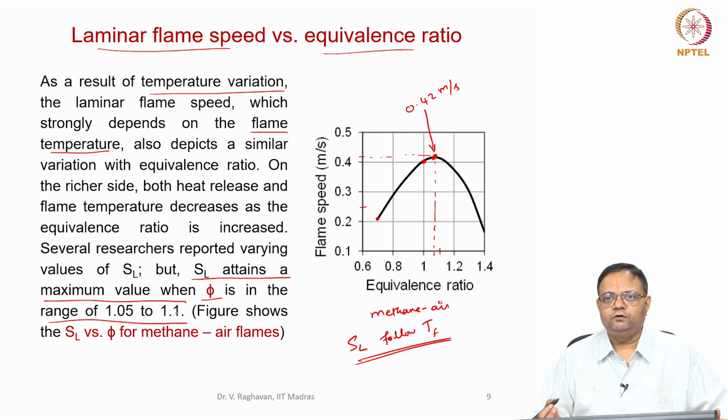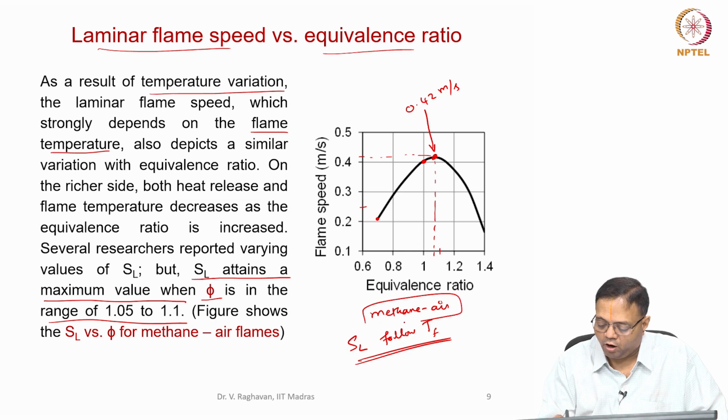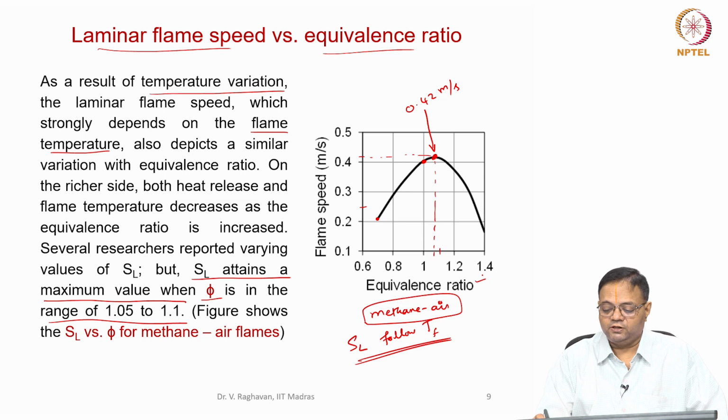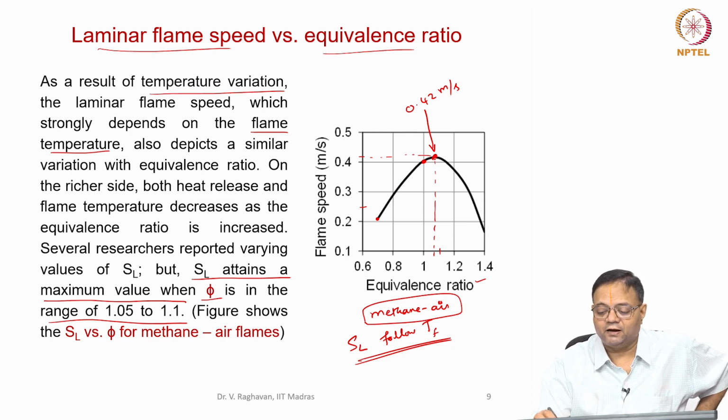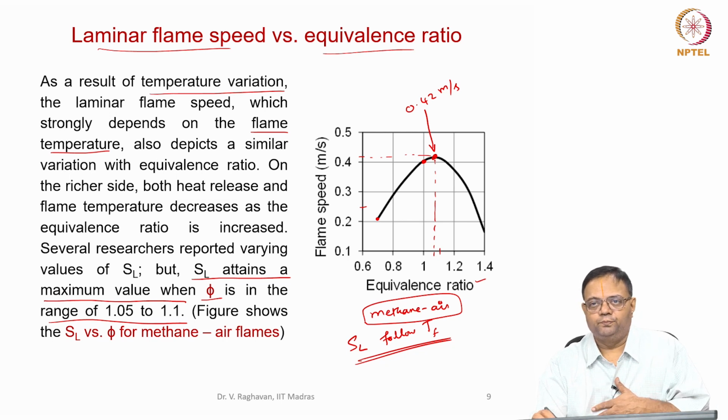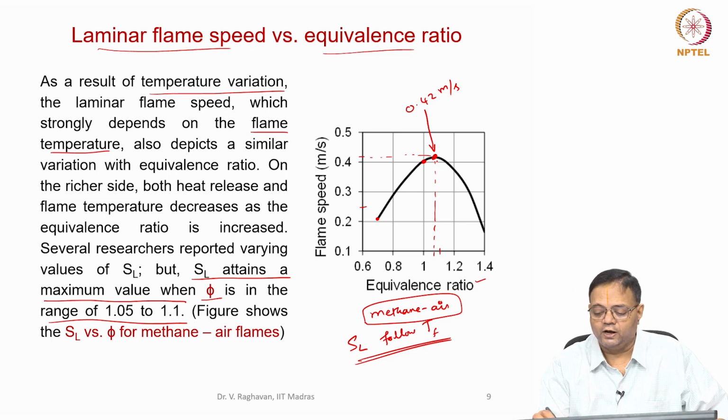When we vary the fuels, we will see some trends which I will show you. Basically, what we have to understand here is that for methane or any other fuel in air combustion, the variation of flame speed with equivalence ratio is such that, from the lean value, when the equivalence ratio is increased, the flame speed increases and reaches a maximum at a slightly rich condition. This slightly depends upon the fuel. For methane it is slight, for other fuels it may not be. Then after reaching the maximum, towards the richer side, the laminar flame speed drops.